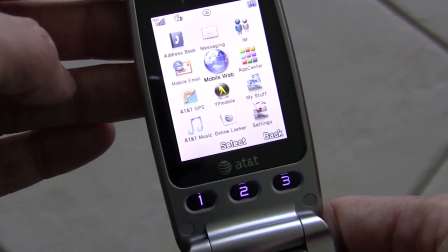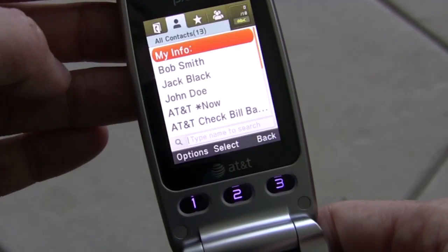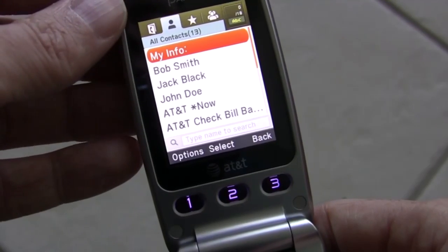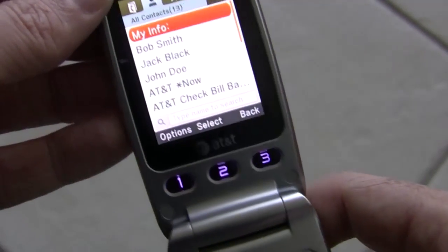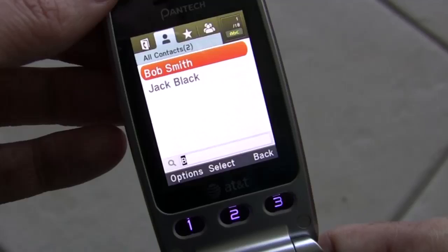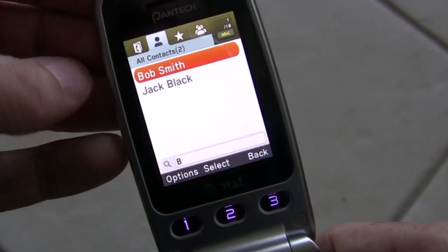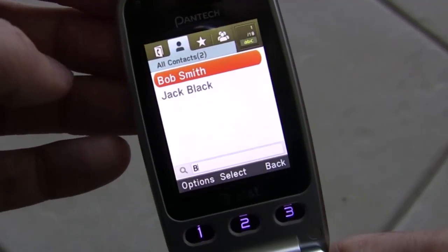So let's take a quick look at, say, the address book here. I've added a few test contacts just so we can test the searching. You notice that if I type the letter B in on the keypad, we're using triple tap here, so I'm going to have to hit the button twice. It finds both Bob Smith and Jack Black, meaning that it's searching on first and last names, which is really a handy thing for contact lists.